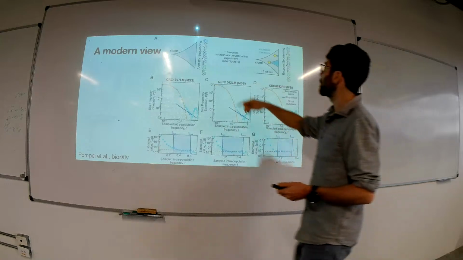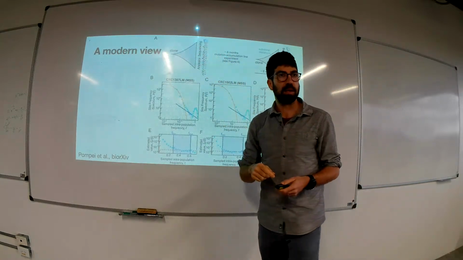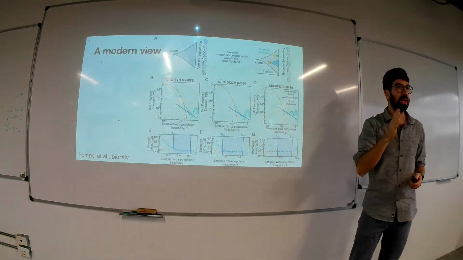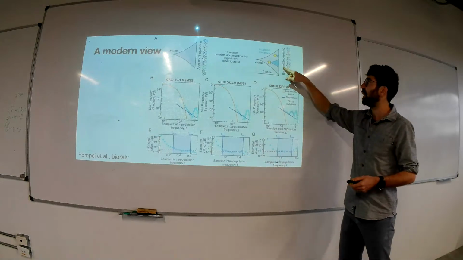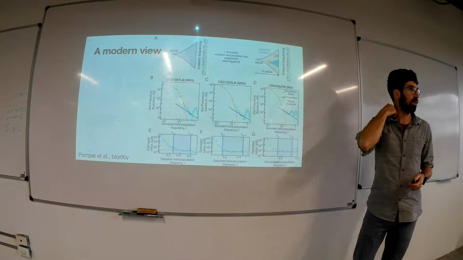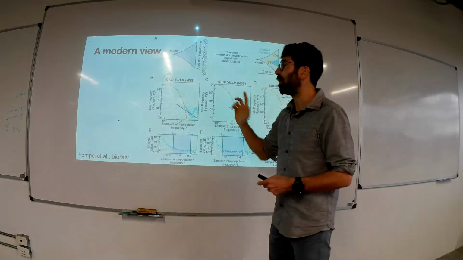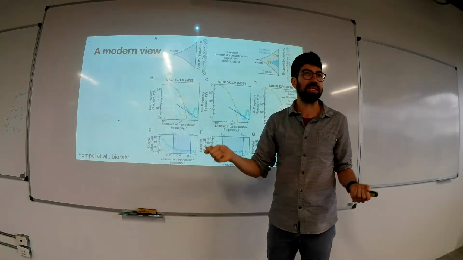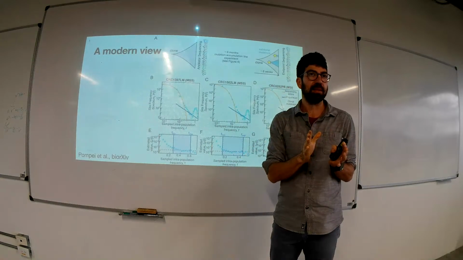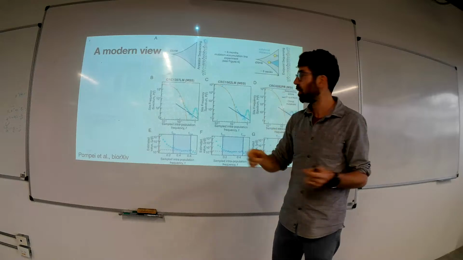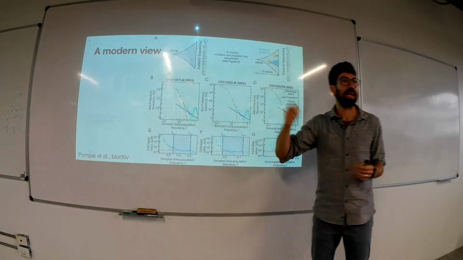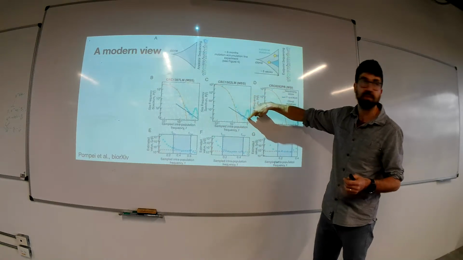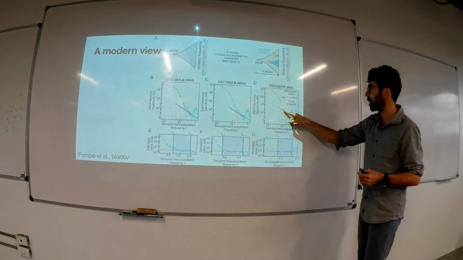So you grow this clone, and then you sequence the genome of many of these cells, and then you count mutations. By counting mutations in different sites, you look at basically how old the mutation was when it arose. The point is that now you have two technical problems which become very important. One is the problem of sampling: you are not observing all the cells, only a small fraction of them, so if something is very rare, you might not sample it. The other is sequencing errors: when you sequence, you make errors. And so you have a finite window in which you can see the power law behavior that we discussed before, the decrease.